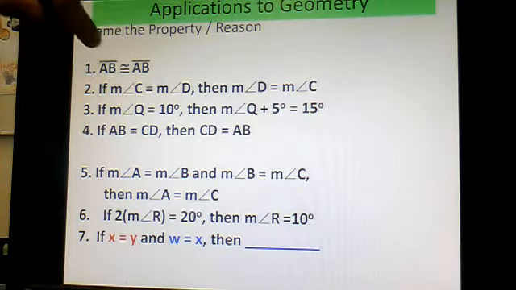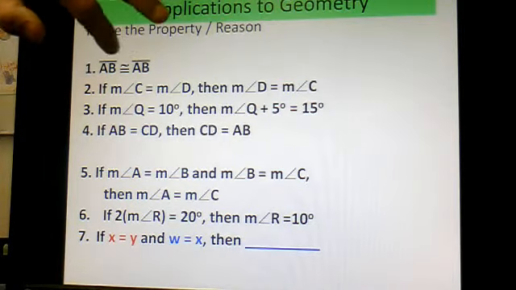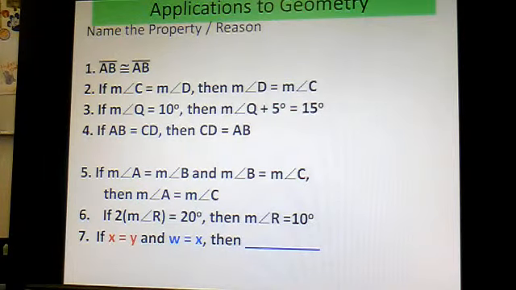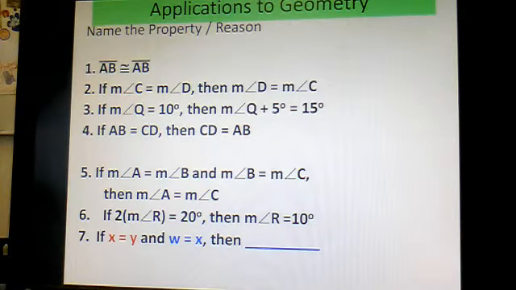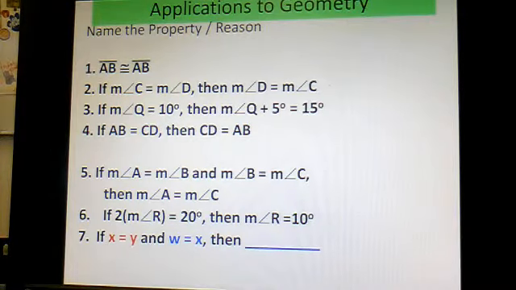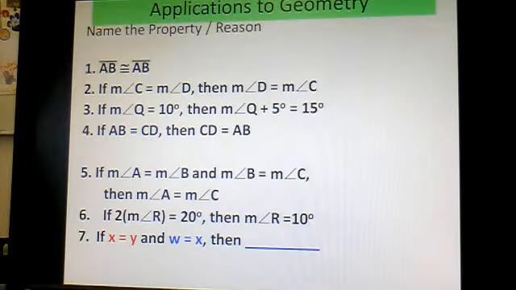You might need to add some symbols on here. I don't think you have the segment symbols on your paper, so you may need to add those on there for that first one. This is completely on your own. If you're smart, you hit pause and you shut me up for a second. You try all 7 problems and you check your answers. And maybe work with a partner as well and compare with them, just like I'd have you do in class. This is like a 4-minute activity in class, usually maybe 5-minute activity in class, where I give people time to think. Like I said, the worst thing you can do is just copy down what I write down here without actually thinking on your own. So, try to have the discipline to go, hey, I'm going to try these real quick.